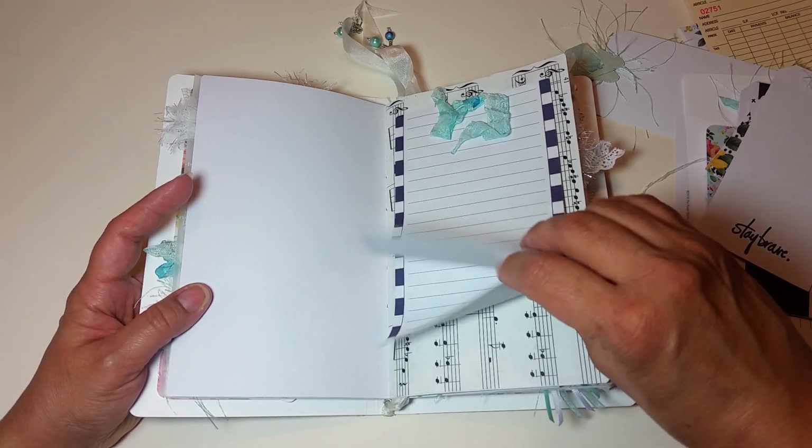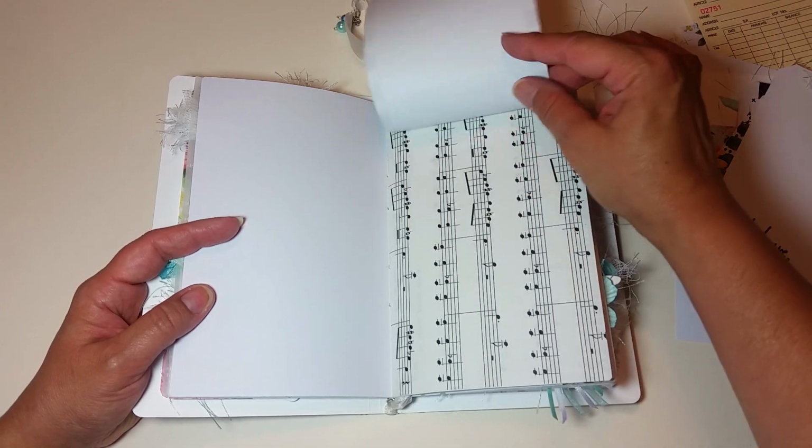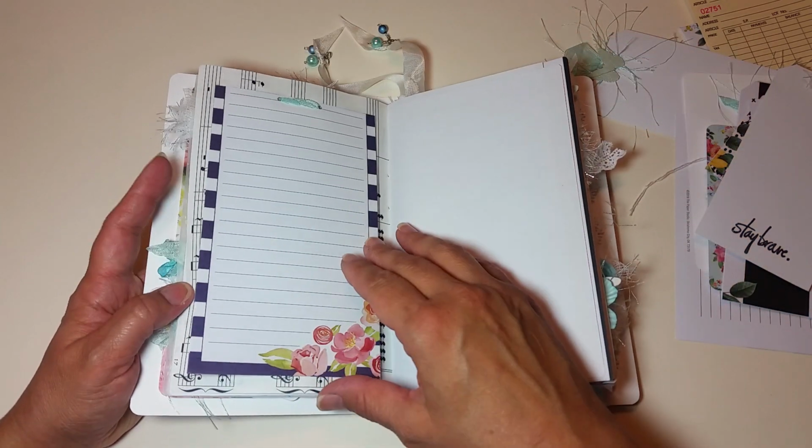Here we've got a couple of flip-ups again. Just a few pages for journaling, and then the music sheet paper. You can put a photo or do what you will there.